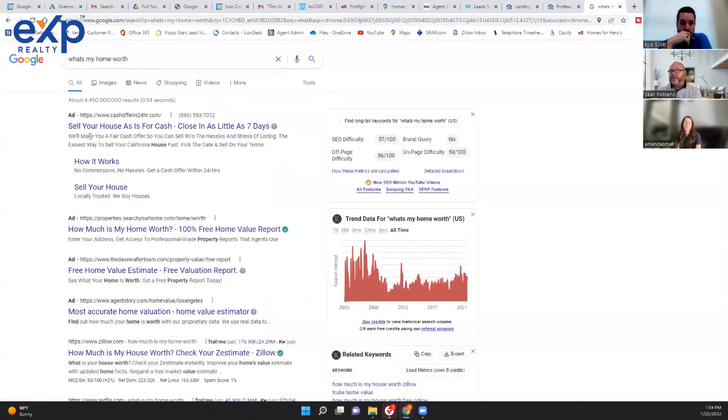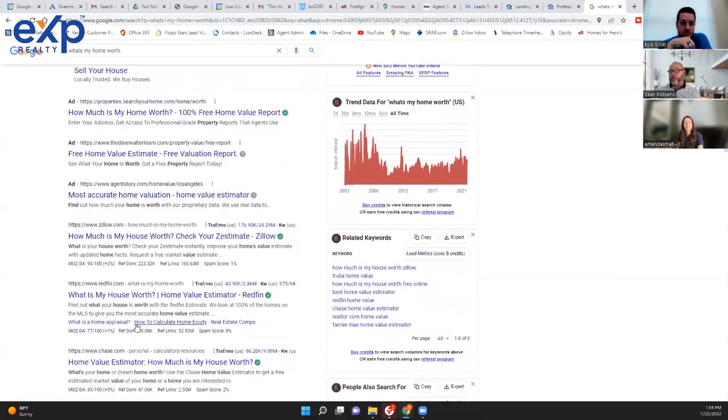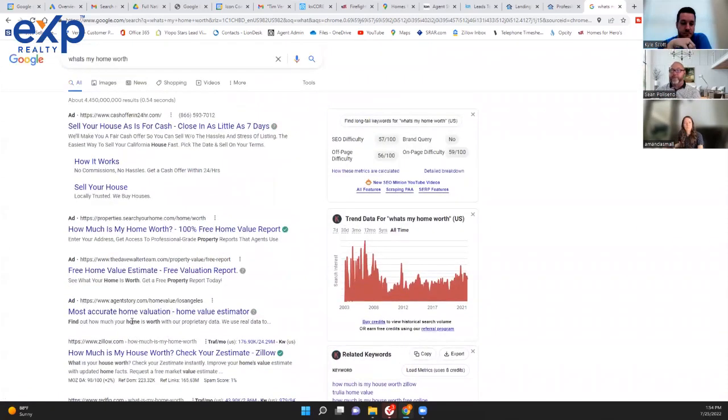Now you see these ones that say ad right here? Yeah. Okay, these are the ones. So if I bid $1, obviously cash, what is that? Cash offer in 24 hours. They may have bid $5. And so that's why they're up at top. I might be at the bottom because I didn't bid enough. Okay, right? Or it could be that if my bid amount is really low, then maybe I only get put up here once every 10 times. Yeah. That's why I'm not here at all.